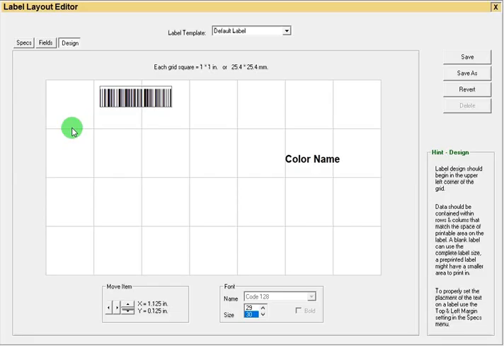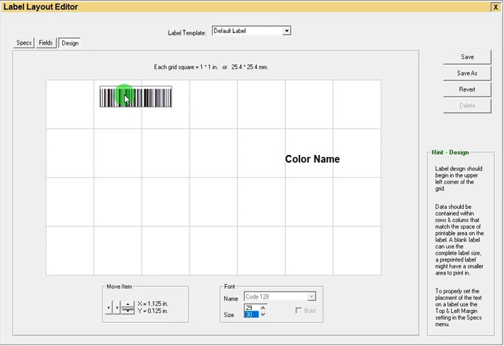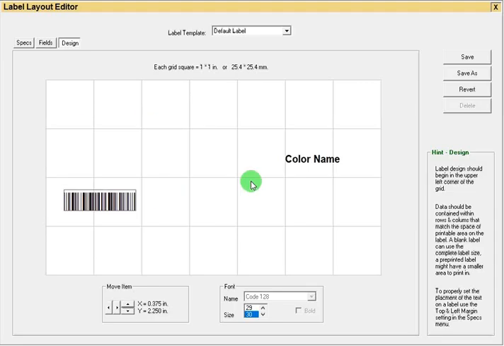We also have a length or height of 3. So if we start counting from the top, we've got 1 inch, 2, 3, and 4. And we did say that our label was 3 inches in height. So technically speaking, we can't put this down here. This would be outside of our label proportions. So everything needs to be right here within these 4 columns and these 3 rows. So when using the design grid, make sure that the pieces that you're going to be placing on your label fall within the boundaries of the dimension of your label.